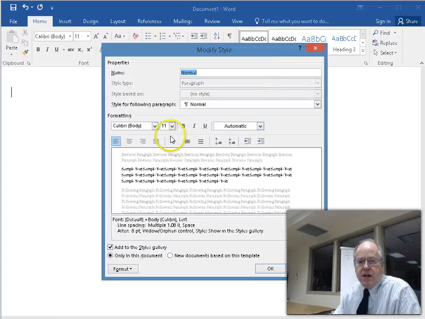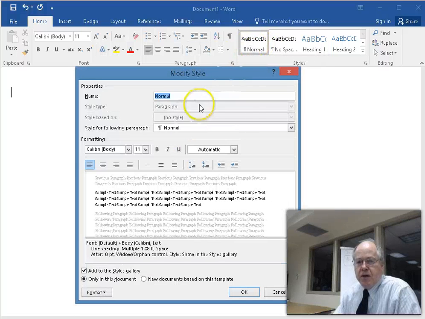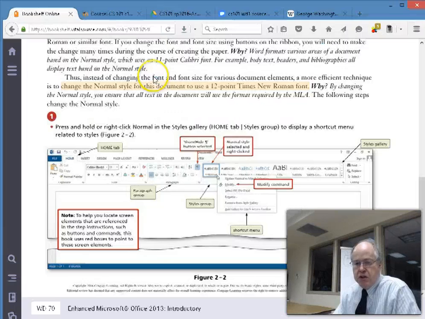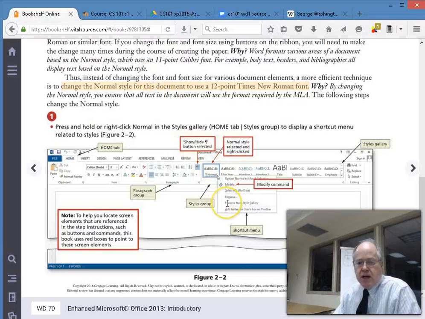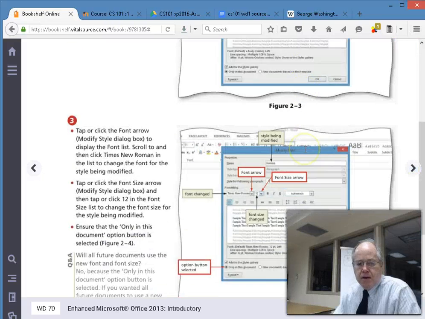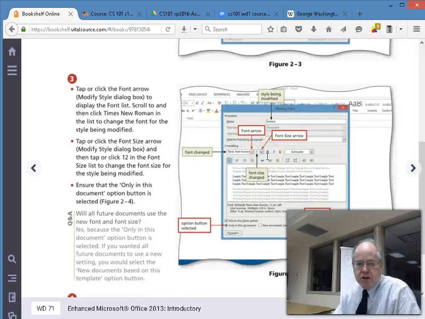What this does is, anytime you tell something to be style Normal, it will set it to be the style defined in the Normal style. And now we can make changes to it to follow exactly how the book wants to use it. We're going to change our font to Times New Roman at size 12.